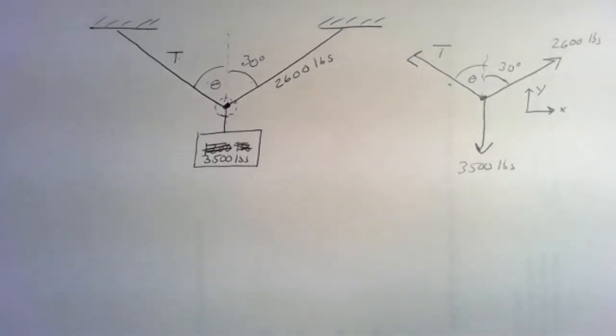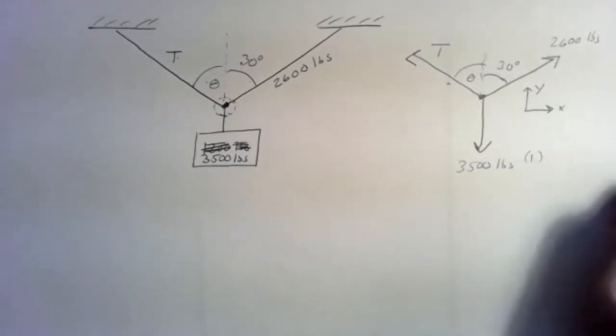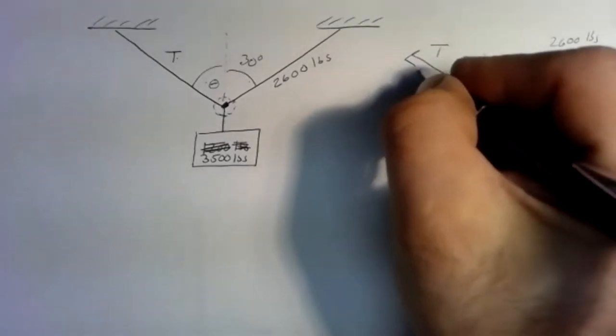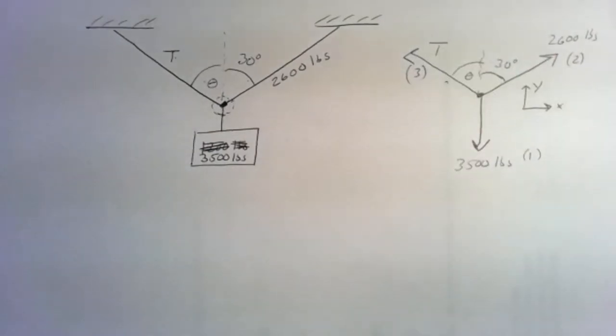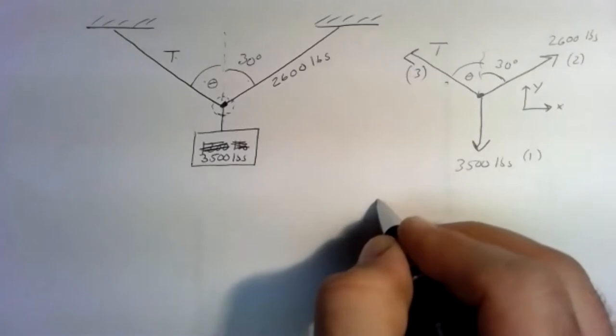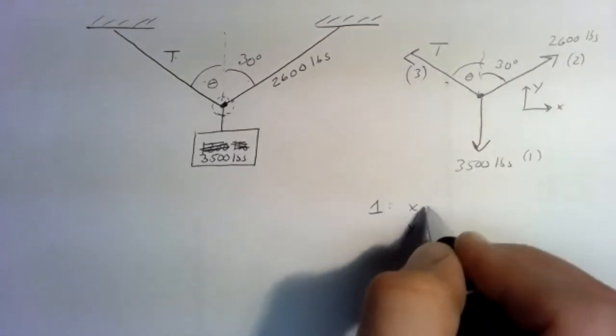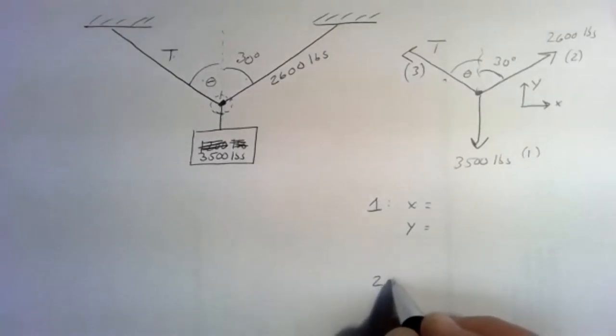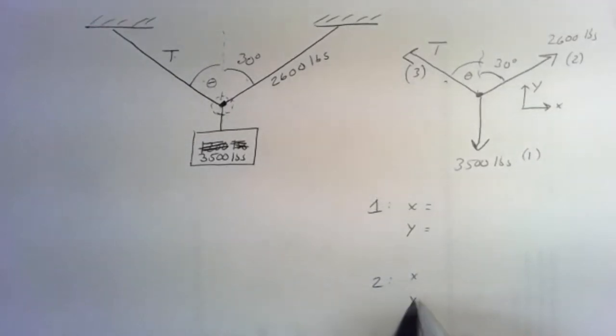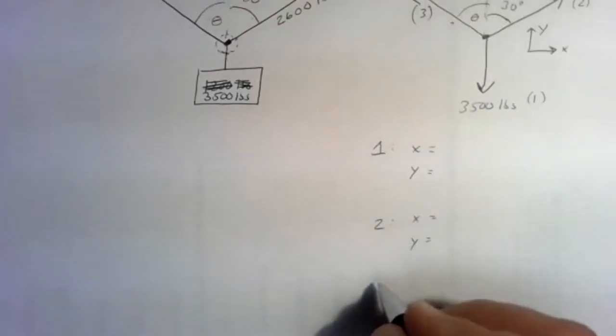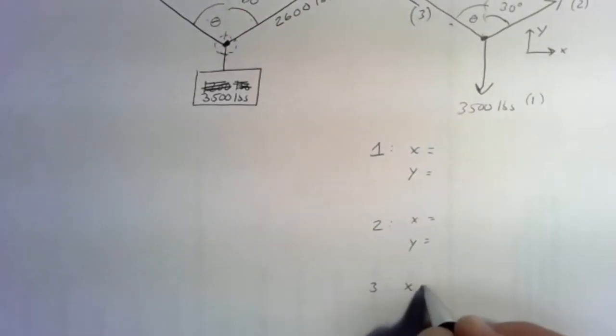The next step is to analyze the forces, break up the forces into components. Since we are interested in the sum of these forces and looking at what that sum does, the way we add vectors together is to break them up into components and add the components together. So I'm going to label these: I'll call this one vector 1, I'll call this one vector 2, and I'll call my unknown vector vector 3. Vector 1 has an x and a y component. Vector 2 will have an x and a y component. And vector 3 will have an x and a y component.